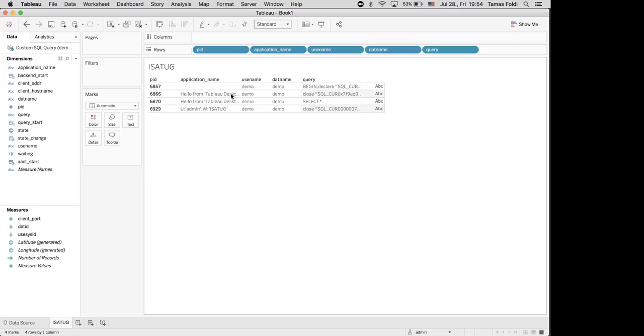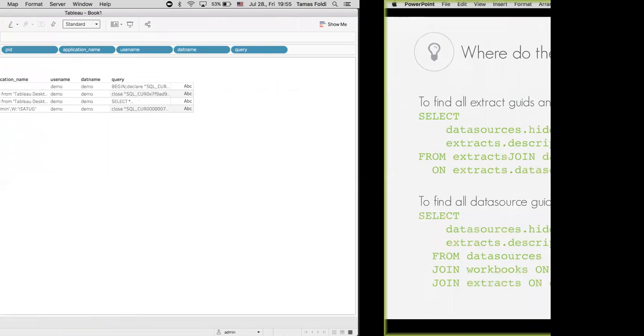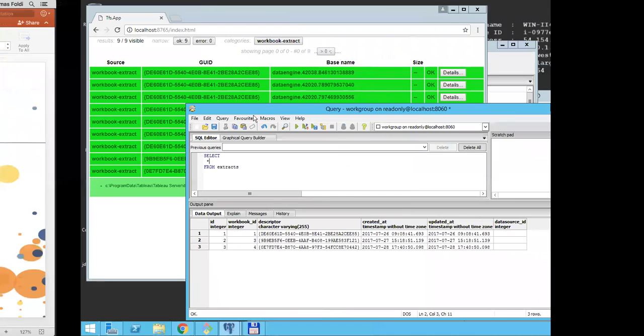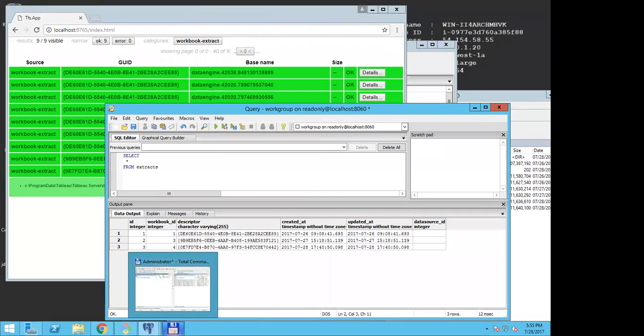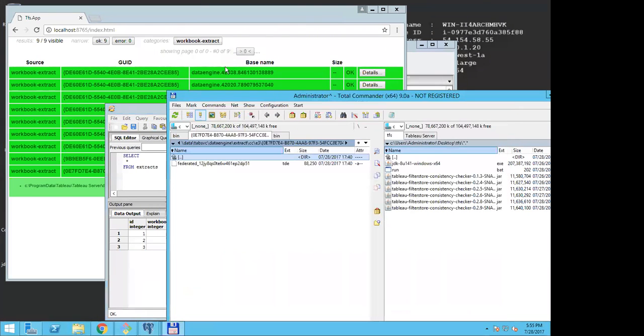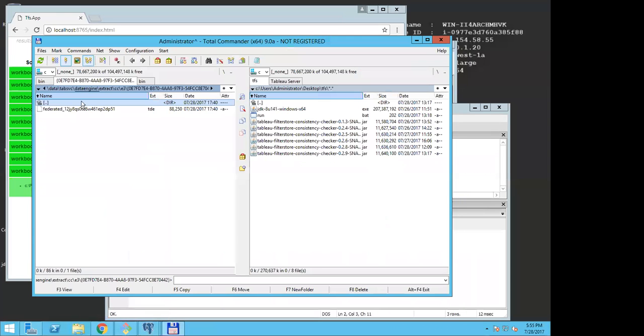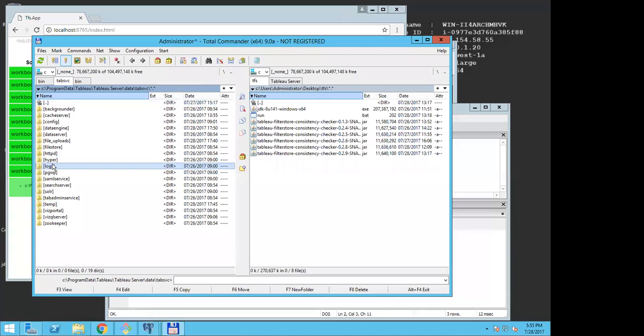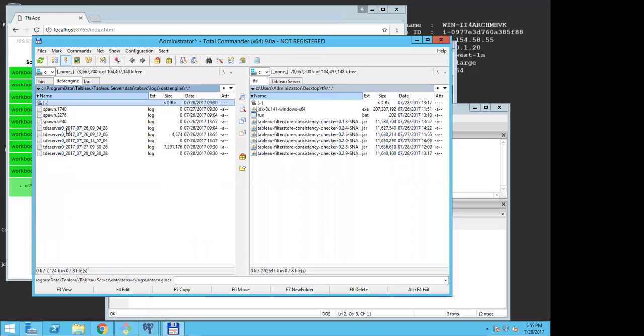And does this query banding matter if we are only dealing with extracts on the server? Actually, it's so hard to not show it. There is query banding already built into the extracts. So in extracts, when you check the extract logs, and I don't want to spend more than a few seconds here, Data Engine, TD server.